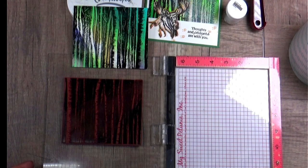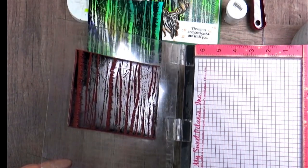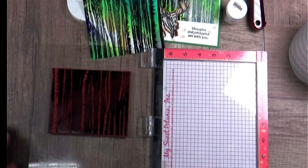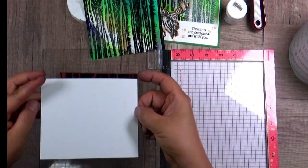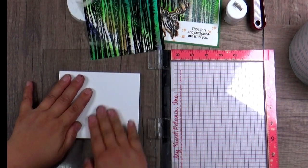And then on your stamp, you can see in the middle part the ink has been picked up a little bit by that scrap paper, right? And now I am going to just put my glossy paper directly on top.